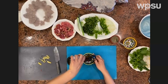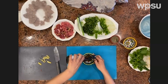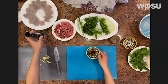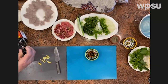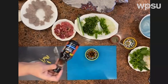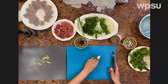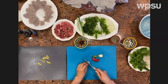It takes a little bit of time because this one is a little bit too small. Right, I have put some fish sauce. And this one is just a version we got at Wegmans. It's a Thai kitchen premium fish sauce. And also I have some garlic. Vietnamese people love garlic. So we put it in the sauce as well.